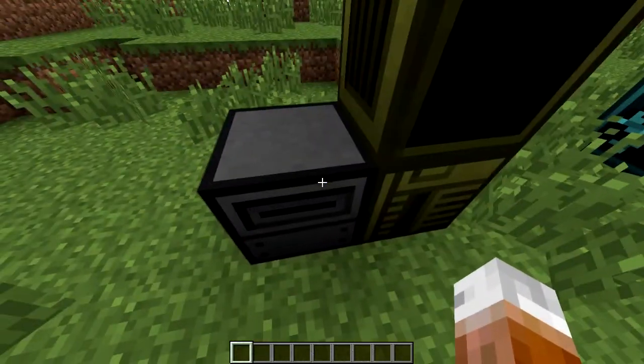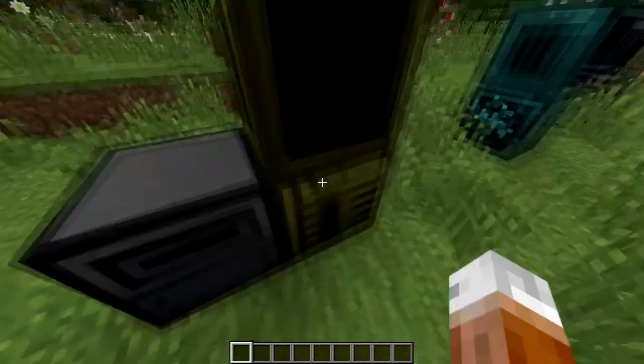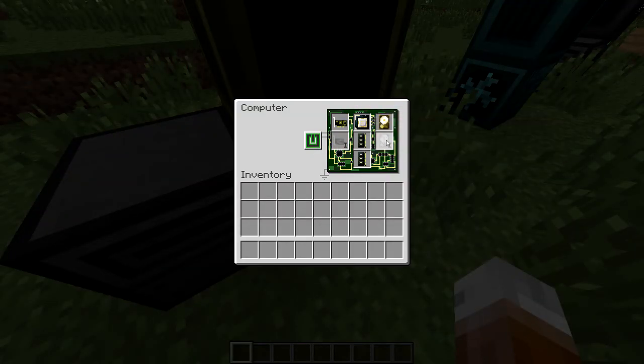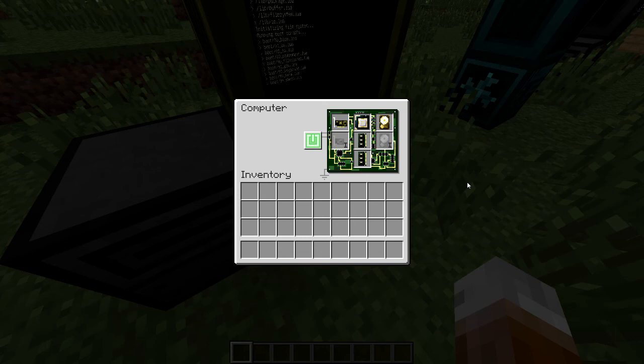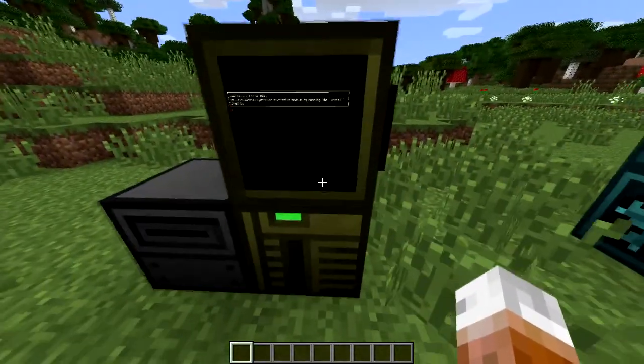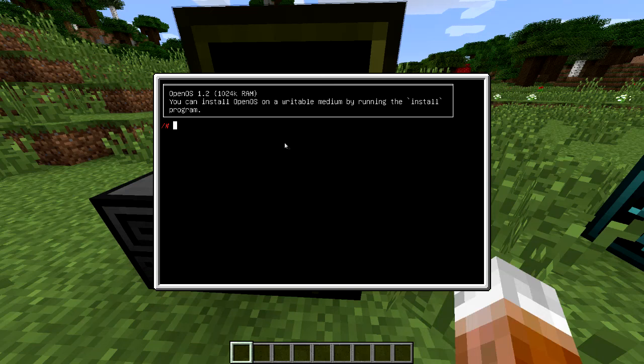So this is the tier two system. And again, you can see the screen is a bit bigger. So you've also got slightly more in the way of expansion slots, and you've got tier two components. It's not the most authentic hard drive noise in the world, but as you can see, I've installed the Open OS from the floppies available, and this uses the Lua programming language. I think it's like Lua 5.3. For more accurate details, I suggest you go and check the link in the description. So as you can see, this screen is color, and you've got all the various directories in there. It's a bit like a Linux setup of sorts.